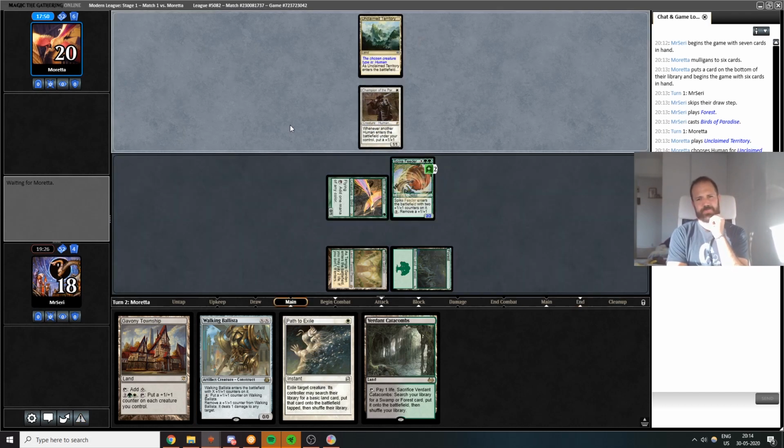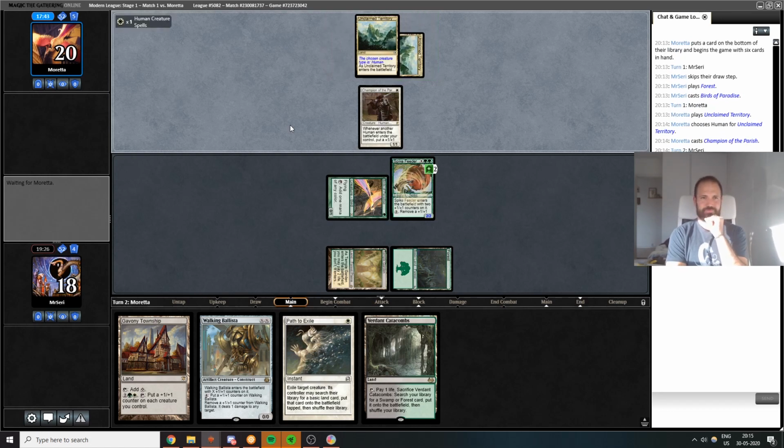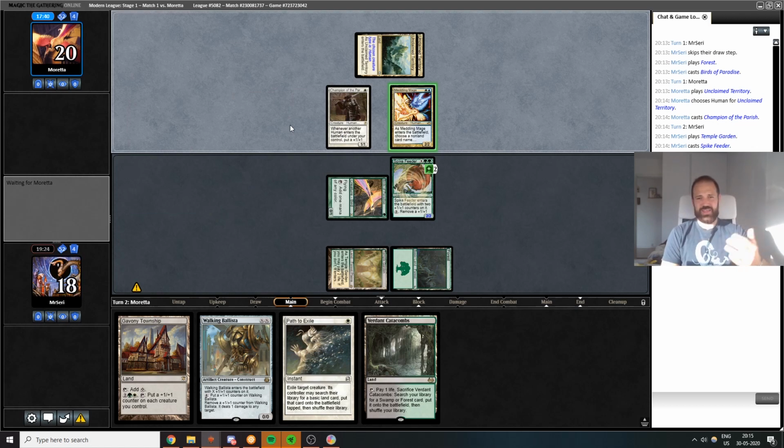Interesting. Let's see. Quite a different experience not playing with a companion, I'm realizing. That's Reflector Mage, naming Heliod. But we don't have it. Jokes on you, opponent.